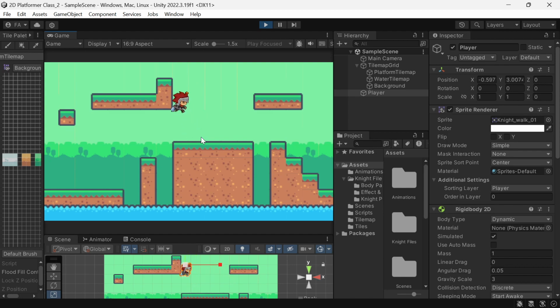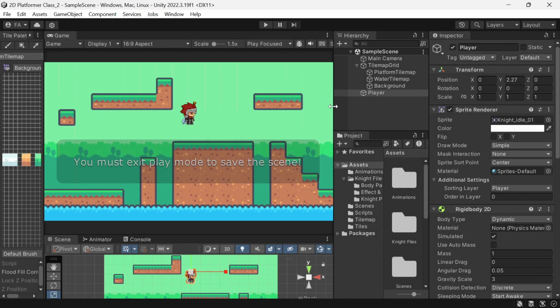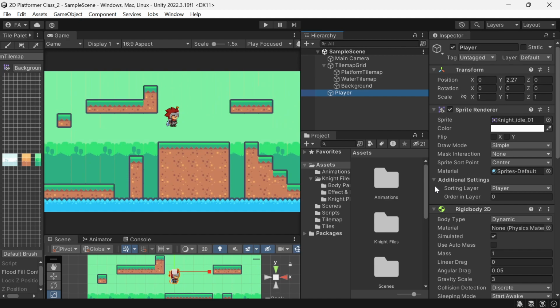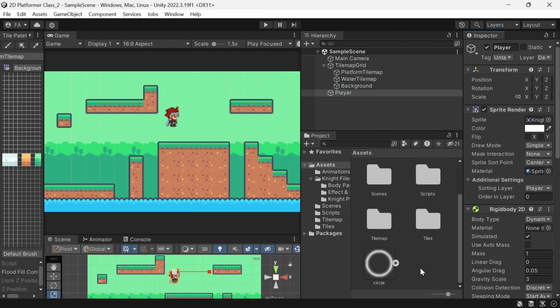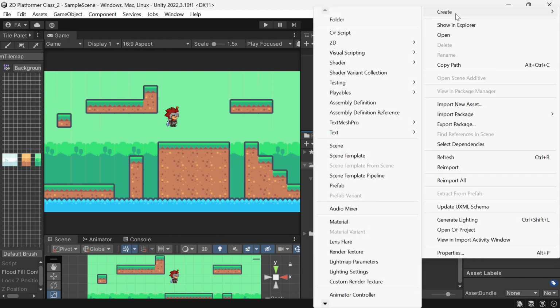Okay, but next we'll fix this, where it clings to the wall. It sticks to the wall whenever we apply force to the wall. Our player sticks there. We could fix that with what we call physics materials. But since we are doing 2D physics here, we should also use 2D physics materials.